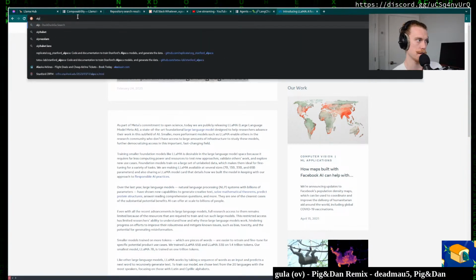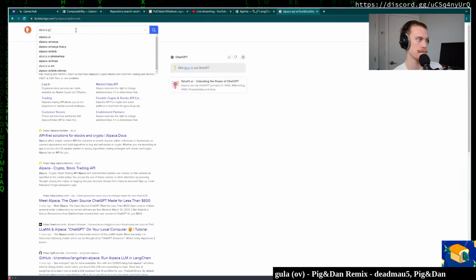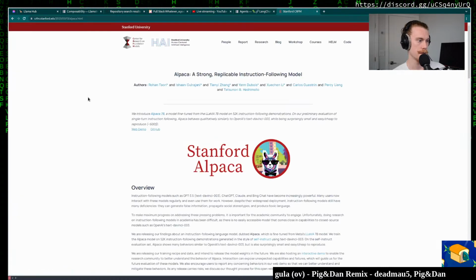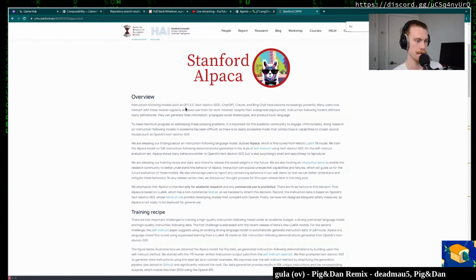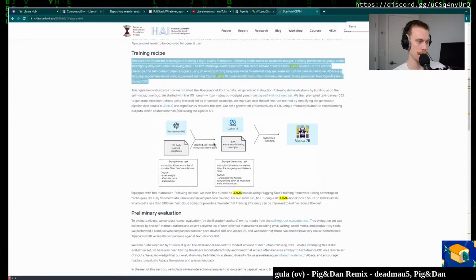And since then, there's been Alpaca, which is, I believe, an extension off of Llama. Yeah, it's a fine tune from Meta's Llama, and they've trained it. I forget exactly what was special about Alpaca.